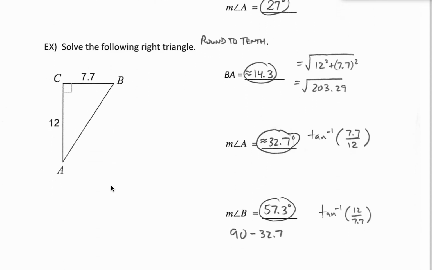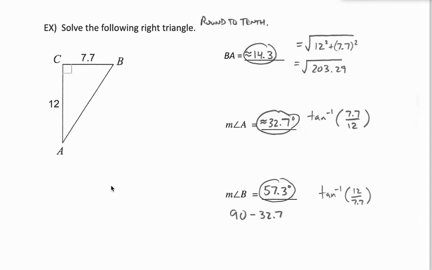All right, one more time. Let's take a look at this next triangle. Slightly different in that we're given two side lengths now, and we're not given an angle measure. So knowing that we have two side lengths in a right triangle and we're missing a third side, we can use Pythagorean theorem to find that. In this case, we're missing the hypotenuse. So we know that our hypotenuse squared is equal to the side length squared plus the other side length squared.